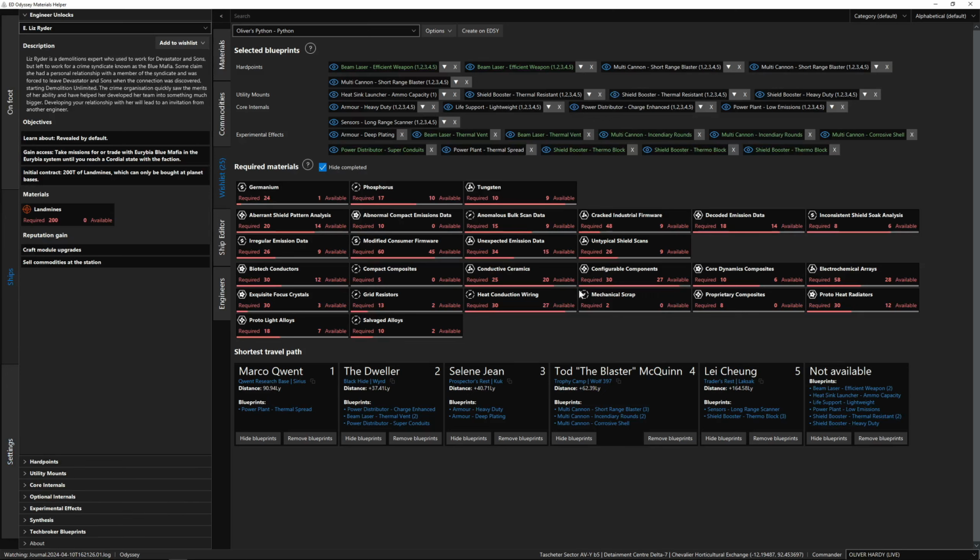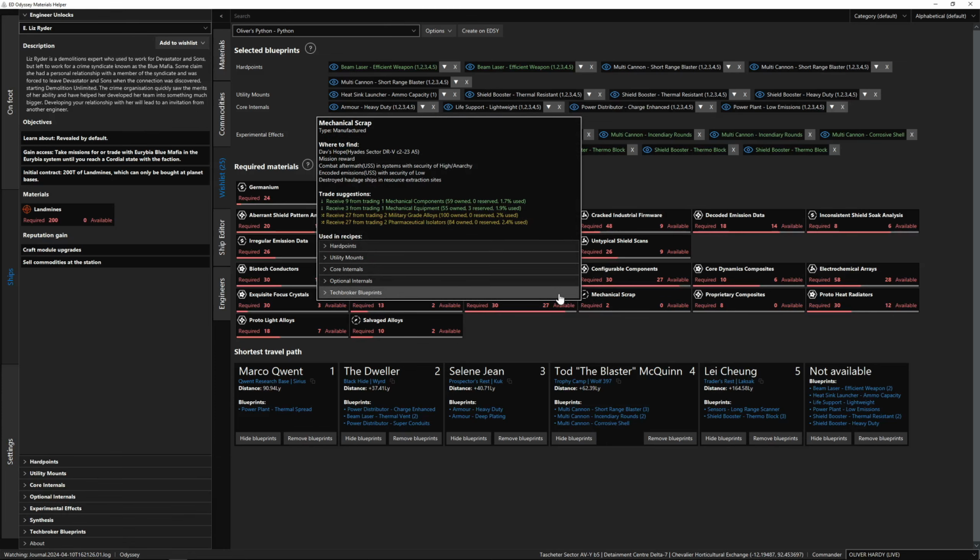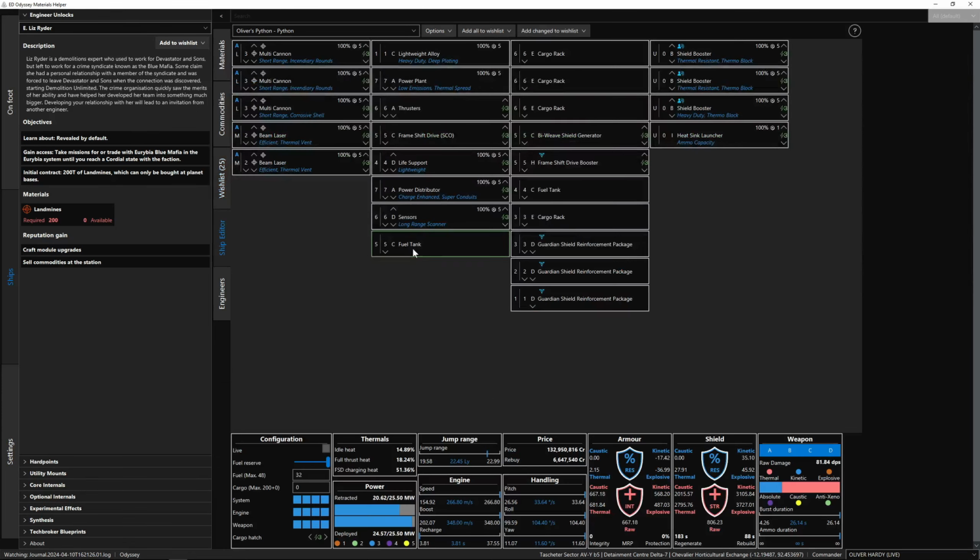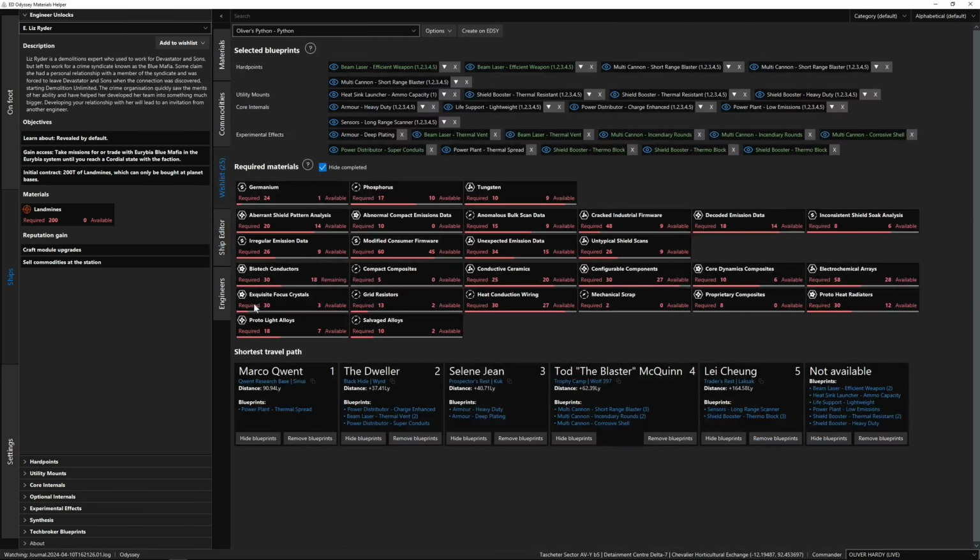That's the thing. Anyway, so I just wanted you to see the building of ships in Odyssey Material Helper, and the fact that you can then just click add all to wish list, and then when you come here you can see exactly what you need to build that ship to completion with the engineers. So you can engineer the whole thing in one go. But I think I'm going to be making heavy use of the material brokers, right? The raw, the manufacturer, and the engineers.